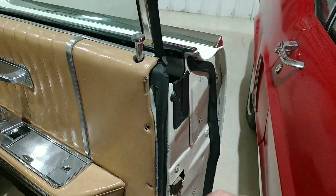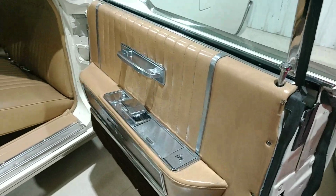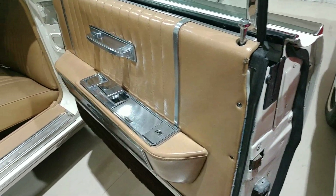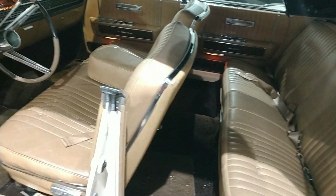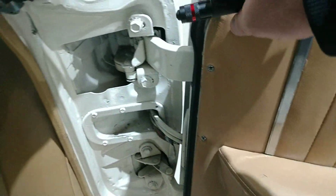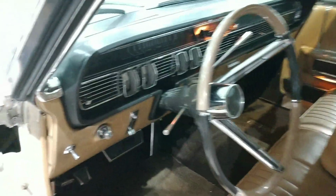I might add, you should price out this weather stripping, okay? Lincoln Continentals are very, very popular cars that people buy half finished, and they're half finished because parts are so expensive. The weather stripping on this vehicle, the full kit, right? On a Camaro, the weather stripping kit for all doors, everything, is $300. On this, $3,000. Having nice weather stripping is a huge, huge bonus. It's all specially made, so they don't give it away.